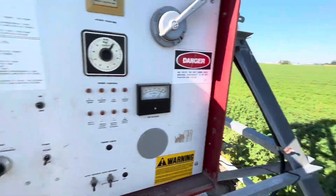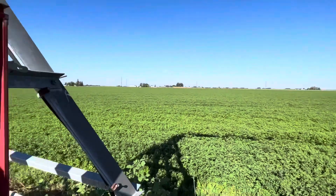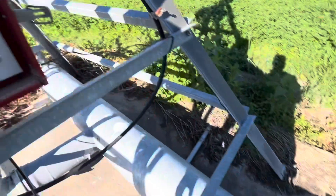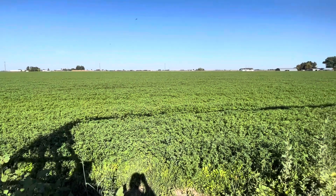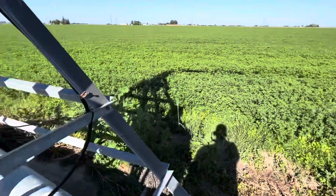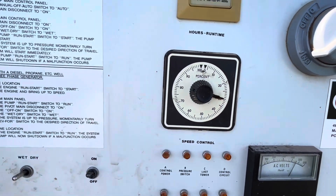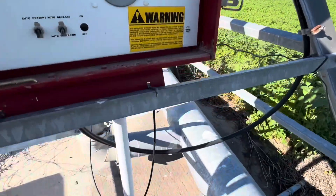The pump is way over there on the ditch bank. To turn the pump on — it's already set to wet — I just have to hit start. Now we've got power. This is the main line that goes in the ground and runs all the way across the field. There are also a couple holes in the main line out here we need to check on, but it'll take five to ten minutes for the water to get here. The speed is set, and to put on half an inch I need to speed it up to about 30 — that will run the pivot fast enough that it only puts down half an inch of water.